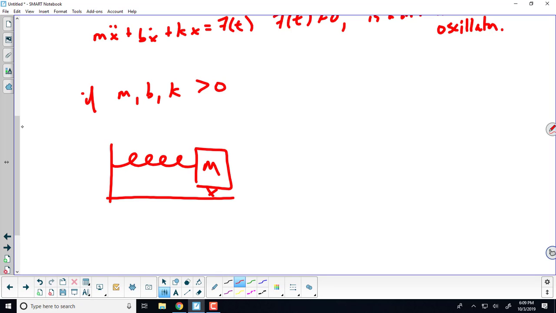If you include a dampening force, for some reason, I'm not entirely sure why, I don't do physics, but rather than thinking of there being friction here, we simulate friction by putting a sort of dampening thing here, where we have, say, a piston that fits in this, and as it oscillates back and forth, you've got some sort of fluid in there that causes this to slow down. Okay? Does that make sense? It's not a very good diagram. If you want a better one, take a look in the book. Okay, so if I include this dampener, then it's dampened harmonic motion.